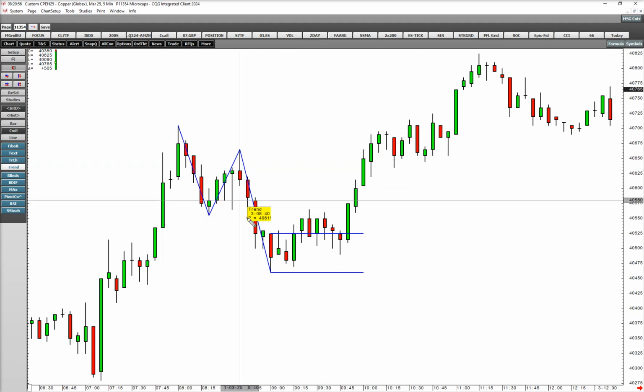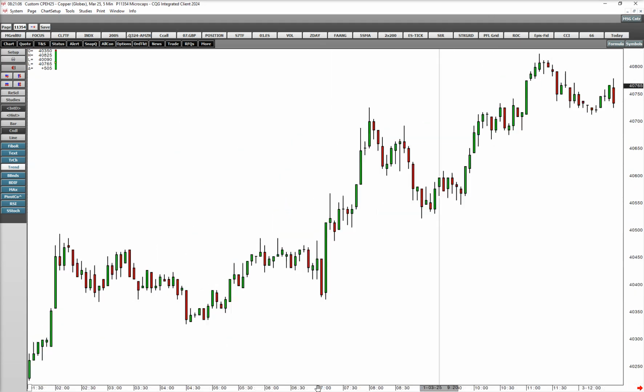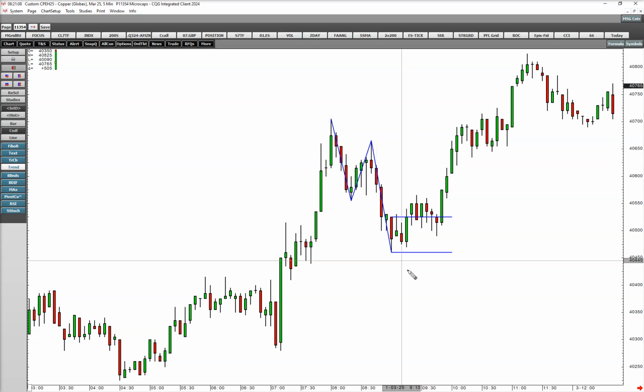Sometimes you have a 5-minute pattern that fails, so you take a 1 hour loss, and then the 15-minute pattern works, so you make 4, so you net 3. But in this case, the 5, the 10, the 15 were all the same. So that's our flagship trade, and it all starts with what I call homework.